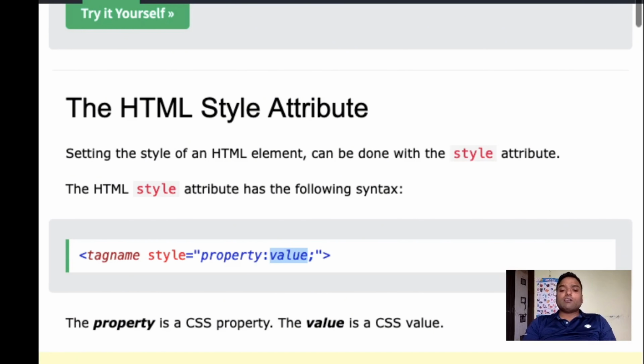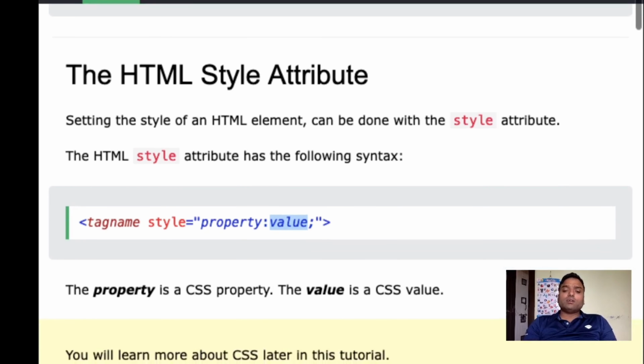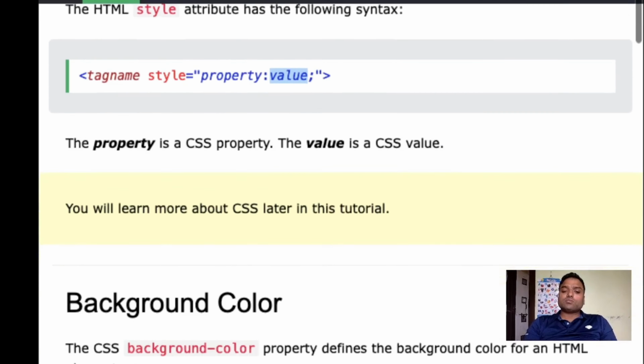It is also known as inline styling. So whenever we are trying to do inline styling, we are doing it like this. It is not a very good quality of a developer to use inline styling. We should avoid it, but whenever it is required, we can always use this.